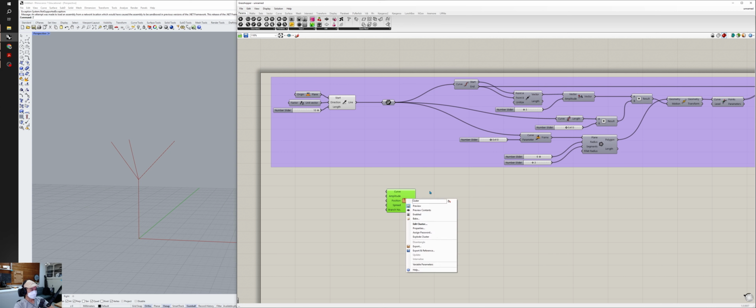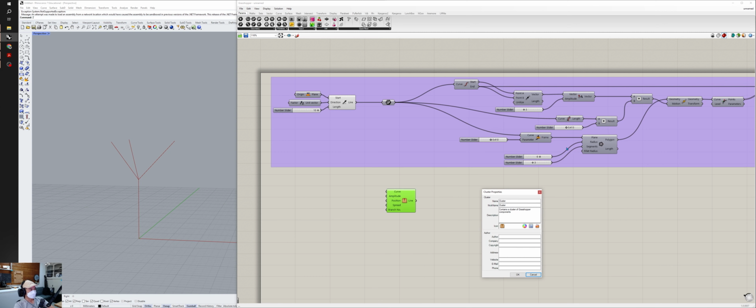So, again, you can do this for anything that you write, right? So you can start to imagine all of these plugins that people are making, right? Actually, all they're doing is writing their own definitions, putting it into a cluster, and then repackaging it for someone else to use, right? So now we happen to have a component that will draw branches, for instance. And you can change your icon to whatever you want just by going into the properties tab.